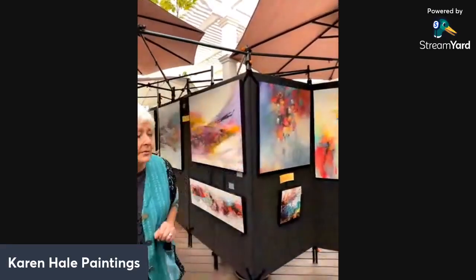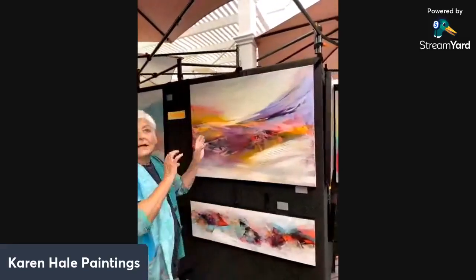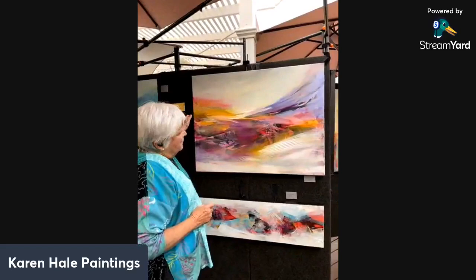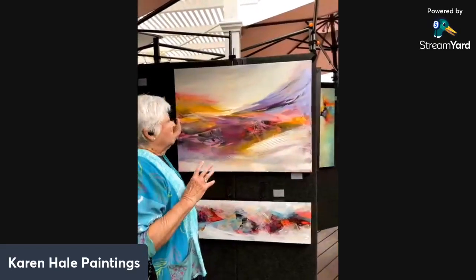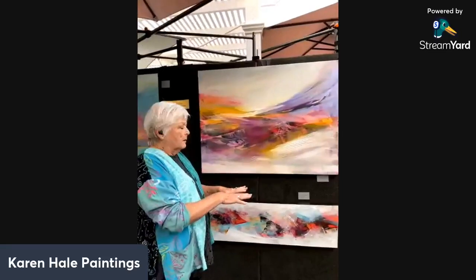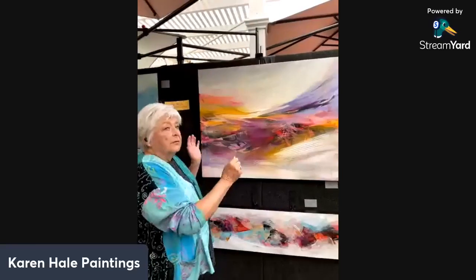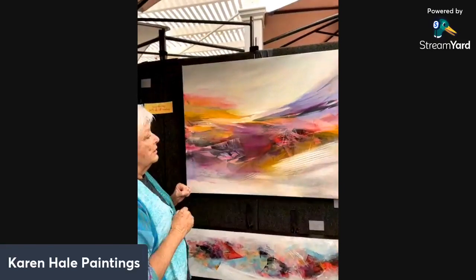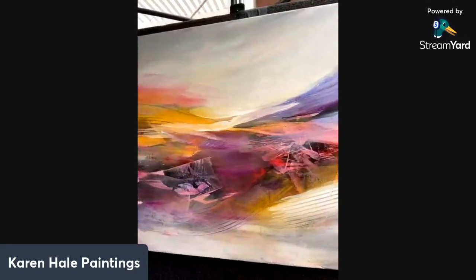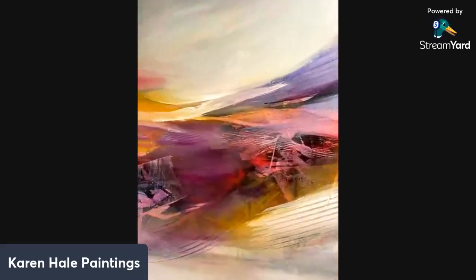Over in here are some more abstracts. This is a particular favorite of mine — it's part of a series titled around the theme of time. This one is called Chasing Time and it's 30 by 40 inches, so it makes a nice size for over a sofa. It was done a little differently — usually I work on the easel, but this one worked flat on the table in the back of the studio. The color was very thin, and I moved it with shapers and scrapers, then took it onto the easel at a certain point. You can see how one color moves into another — I love the freedom and the boldness. This is $2,700 regular price, so it would be half of that.